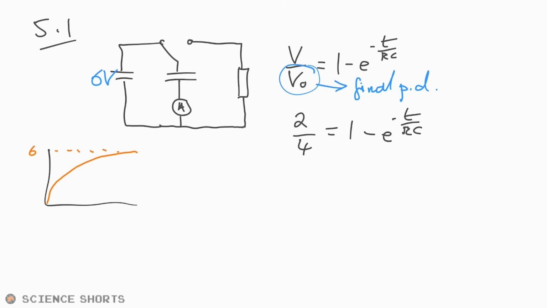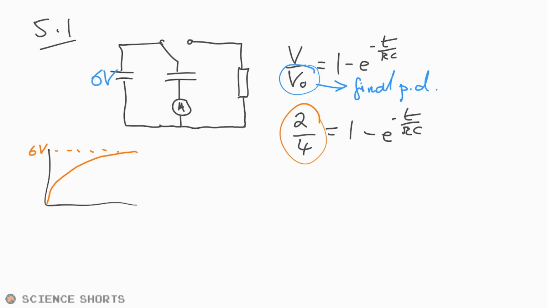And this is because essentially, whenever we use the equation for decay, every value that you put in for PD is relative to 0. And so, well, we can put in 2 and 4, etc. because it's 2 above 0, 4 above 0, because that's what the PD will end up eventually at infinity. However, when we're doing charging, the PD is going to end up at 6 volts in this case at infinity. And so everything needs to be relative to that 6 volts. So that's just silly me.